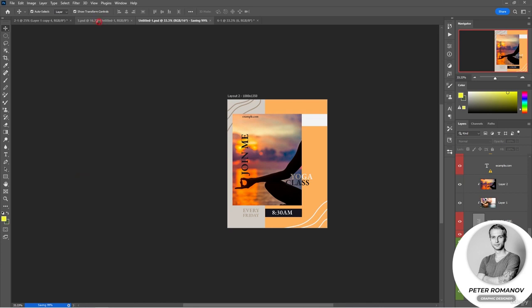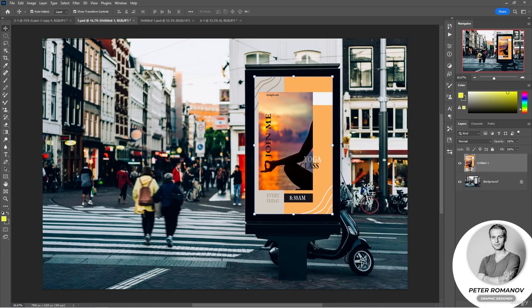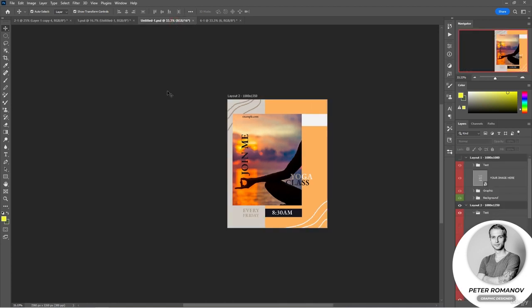We press Ctrl+S, and we move on to our poster. And look what we have got. Our picture fits perfectly into the parameters we set. In general, this is a very useful thing, especially for practicing designers. I hope that you have already realized how useful smart objects can be to us.